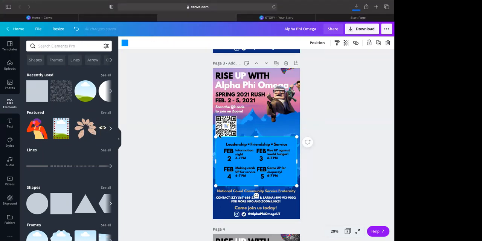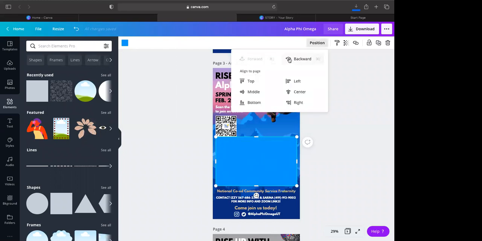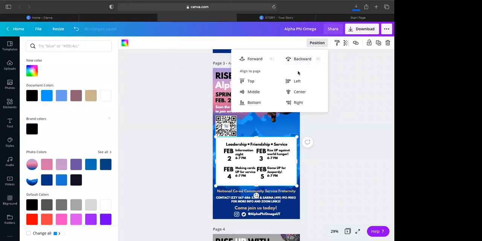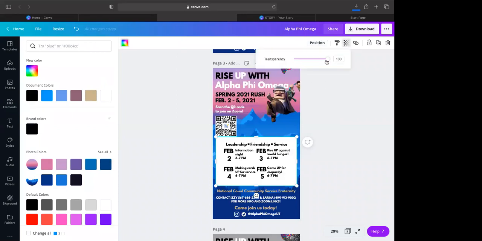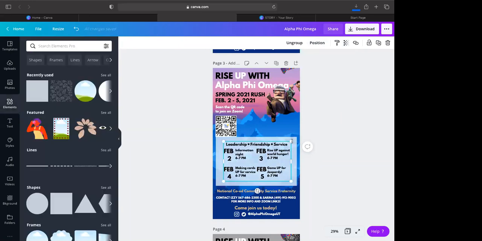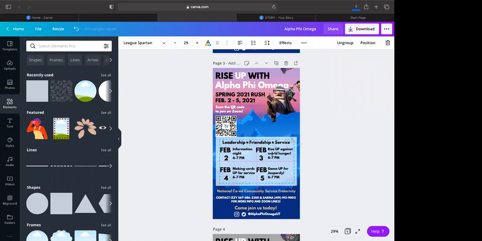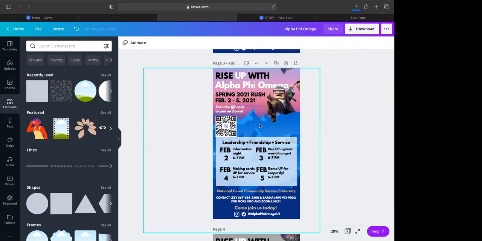Okay. So I can take this background that I just put here. This is actually a way to position it like I talked about before. I can position it in the front, I can position it in the back. So I'm going to move it to white, and then I can do something like a transparency if I wanted to, so it's a little bit less, but still. This entire thing needs to be altered in general, but this at least makes it readable. While everything else is still very overwhelming though.